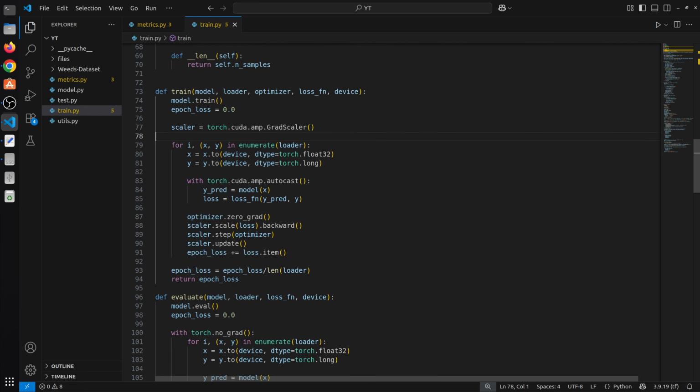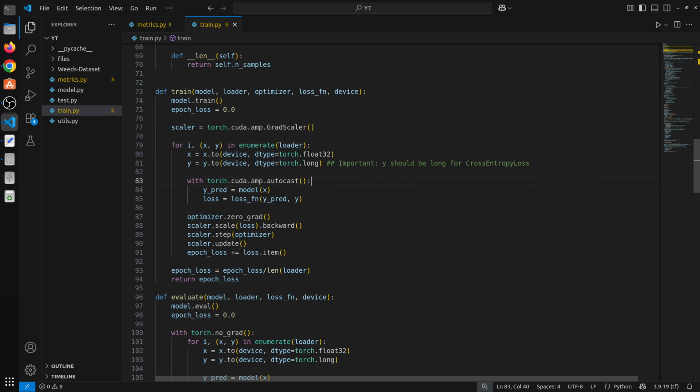Now we iterate over this dataset loader. So we have a batch of images X and a batch of masks Y, and we load them to the GPU. Now remember one thing: when you are working with multi-class segmentation in PyTorch, your images are float32, but your mask would be torch.long only. Just remember that. This is a rule, and it is important. Why should it be long? For cross entropy.